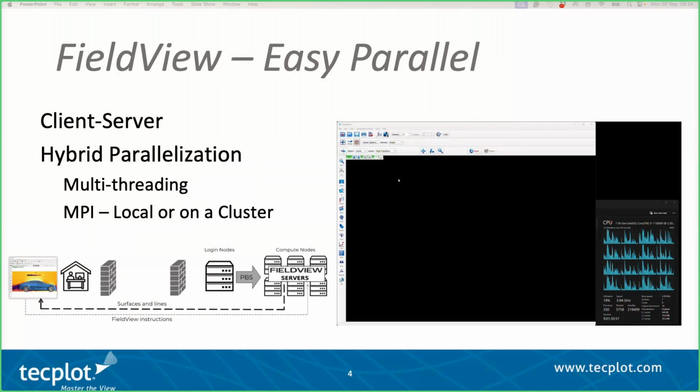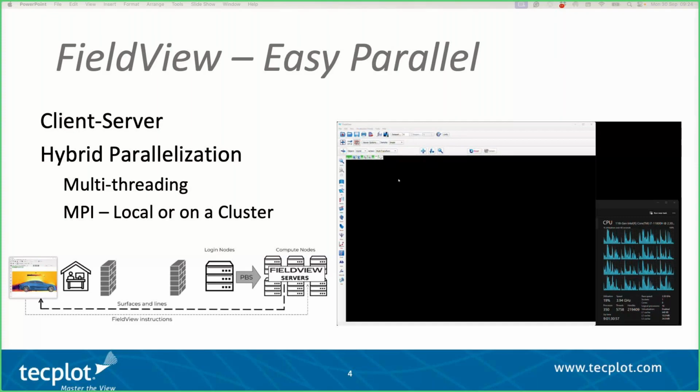So to start with our client-server architecture, let's do very powerful things. So you could be running on the laptop over here, connecting through the network to a cluster, say at your university. FieldView automatically supports a job scheduler. It's going to launch a job by itself, get the allocation of the nodes, start the servers on the nodes, and connect back to the client through firewalls and all of that. And once you have it properly configured, it's really done at the click of a button. So that's what we mean by power and ease of use.